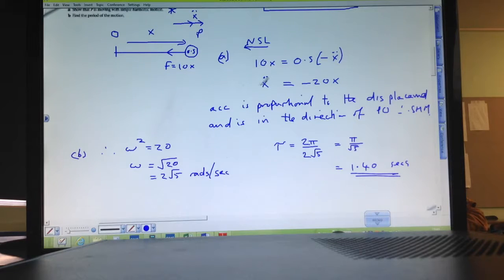So it's a very typical thing. You might not be asked to get this, but if you get the acceleration nice and easily from forces, you can get omega straight off, and that allows you to work out things later on, if you know amplitudes and things like that with other formulas and velocities. The forces in direction together. Yeah. That means it's the force towards, so it doesn't matter the acceleration. Yeah, you are right. Okay. When I was your age, I couldn't get around because we all know that acceleration's got to be acting towards there because it's negative.